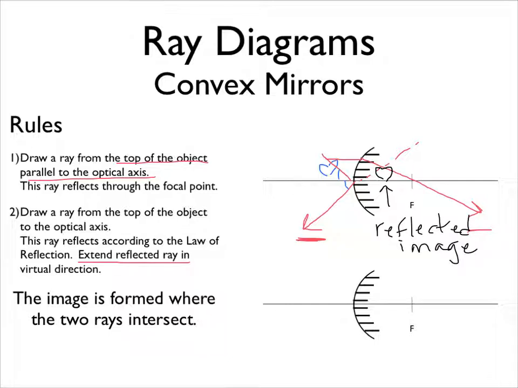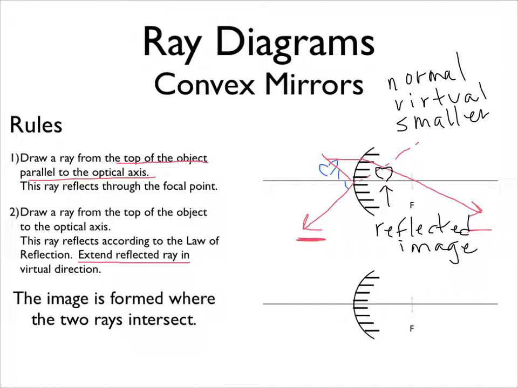And so this image is normal. It's not upside down because it's formed above the line. It is a virtual image because it's formed behind the mirror, so we could not project it onto a screen. And it is smaller than the original. Now let's see if that changes any if we put the object further away from the mirror.